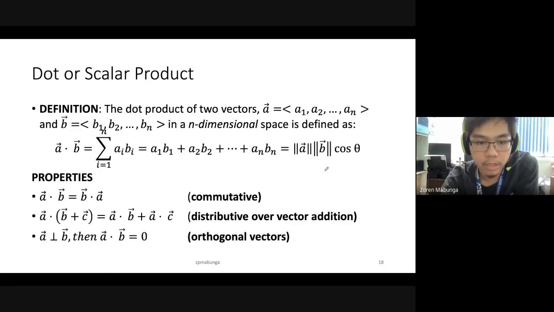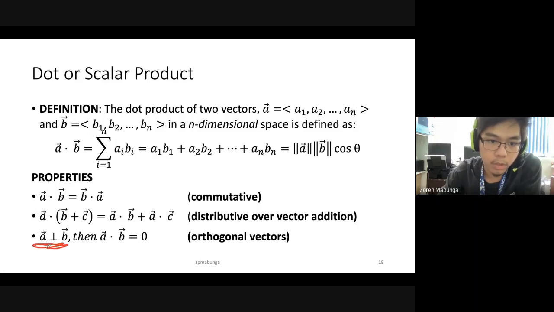And then yung last is, if yung dalawang vector is at 90 degrees with each other. So we call that orthogonal vectors. So remember nyo to ha. If meron kang dalawang vector and perpendicular sila sa isa't isa, ibig sabihin, ang angle between the two is 90 degrees. So yung dot product nila will be 0. So kahit hindi mo na yan isolve.